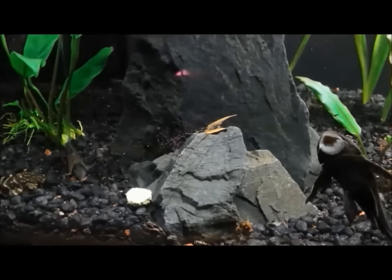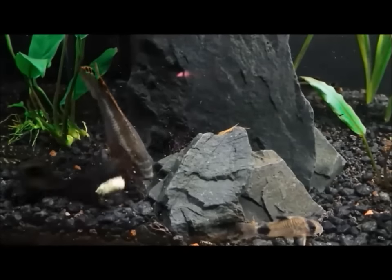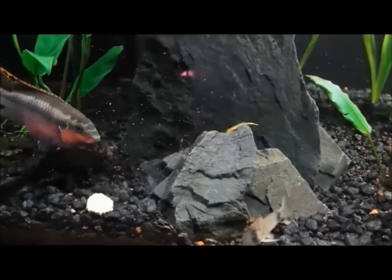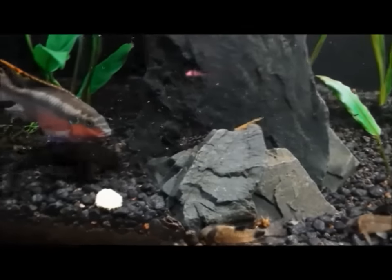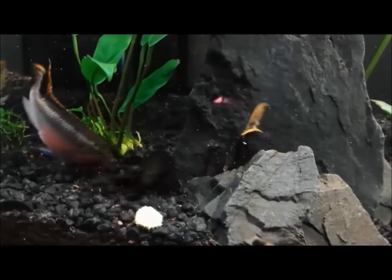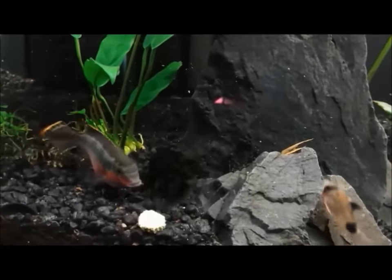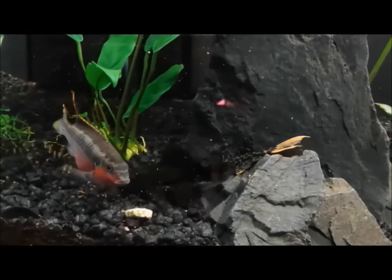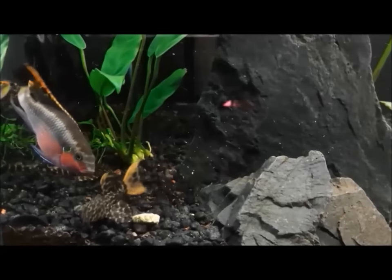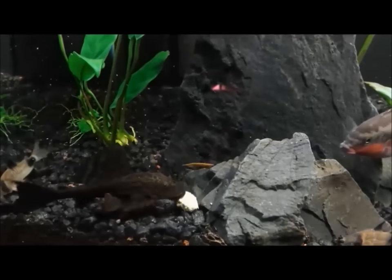And again, this little young Leopard Cactus Pleco. I tend to try and separate small Plecos because they are so scrappy. A lot of times they can get themselves in situations if you just dump them in your bigger tank with your bigger fish — they'll pick a fight that they can't always win. Some Plecos are going to cost you a little money, so I find it really beneficial to start them off just like any other fish: start them off with the same size classmates, so to speak. I don't want to throw them in with the big fish.